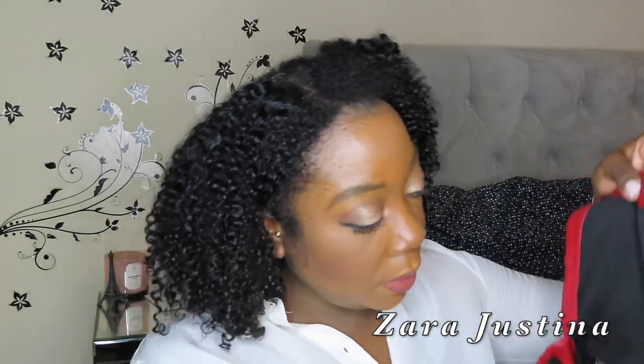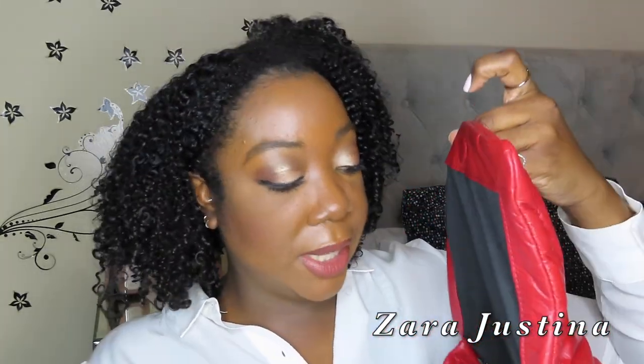The interior of the bag is just a flap, and it has one zip pocket in the back. I can't wait to start wearing this bag and styling it up. If you're not following me on Instagram, go check me out there so you can see how I style up this bag.